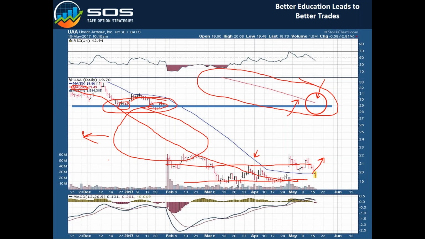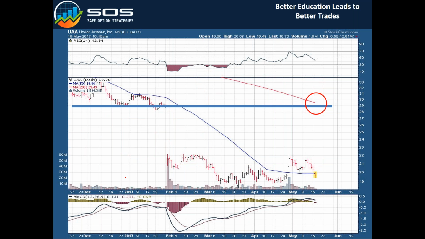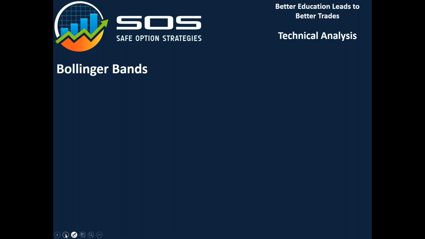So when we're analyzing a company, when we've had a level of support or resistance that's recently been broken through, it's a good idea to take a look at that 50-day simple moving average and that 200-day simple moving average and get an idea of where that next level of support is or where that next level of resistance is, and where it might be a little bit longer term. So these are some other moving averages that we sometimes use.